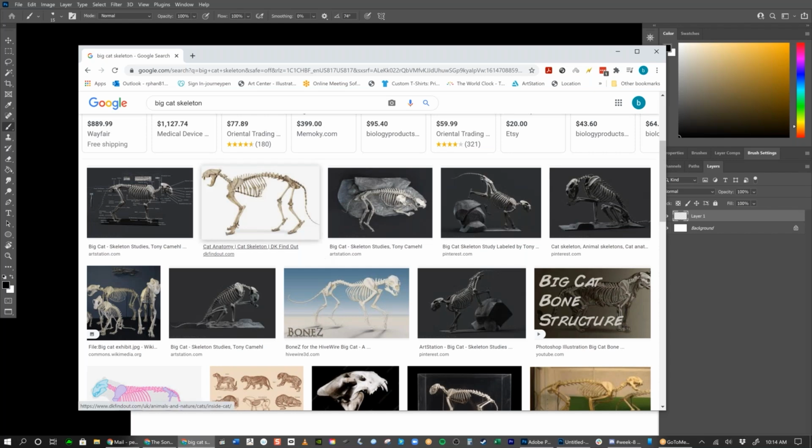Like the large Siberian cats that do still exist in very small numbers, they used to roam many parts of Asia, all the way down to even Japan. This is, of course, many hundreds of years ago. They used to dominate areas like China and Korea, and they were completely wiped out. Probably not that long ago, probably about 100 years ago now.